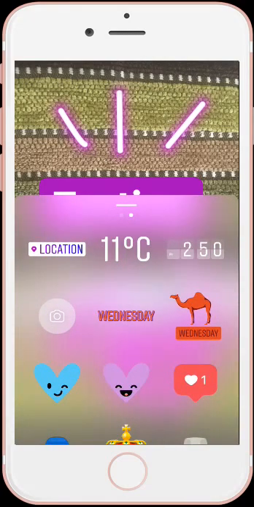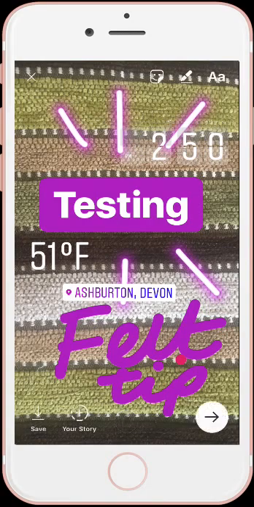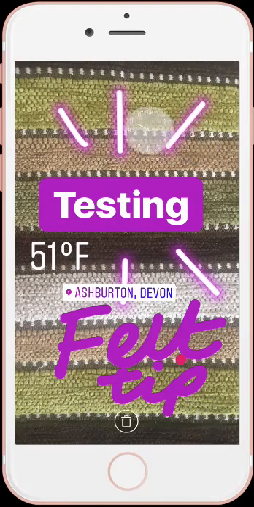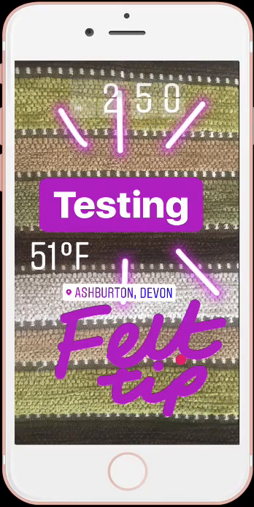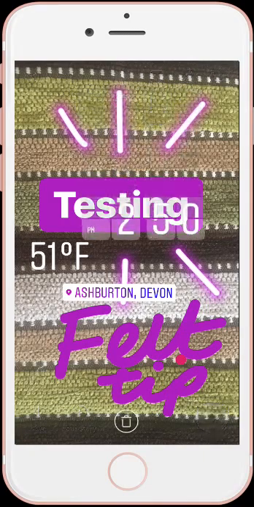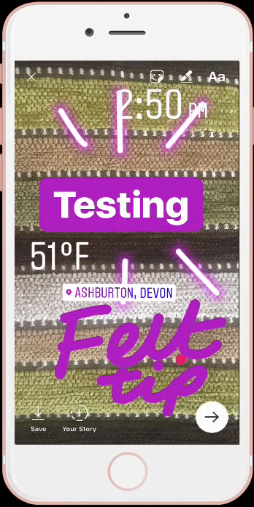So location is linked to Foursquare. This has got several elements behind it, and the time, again, has got several elements behind it. So it's 2:50. If I tap on it, you can see that it's 10 to 3. It just goes between those two. I thought it did more than that. 2:50 p.m. Oh yeah, it does slightly. I need to do it on that dark bit really. PM 2:50, 10 to 3, 2:50 p.m. Oh, there you go. So there's some different elements that you can add.